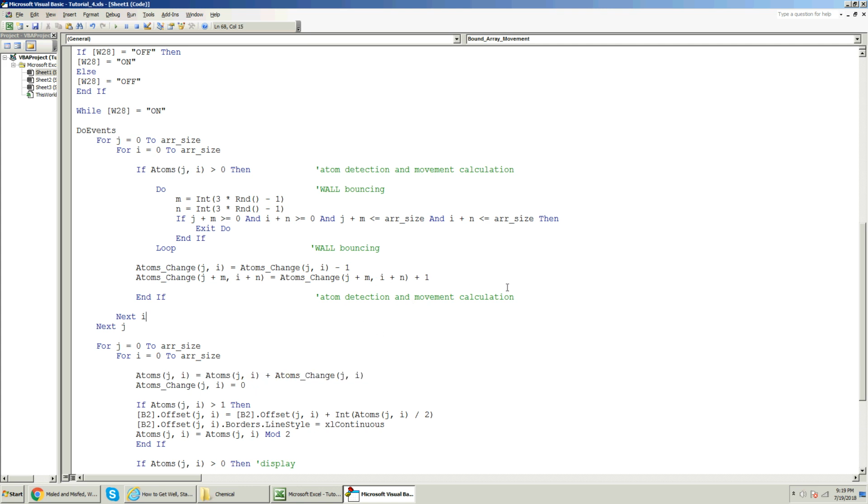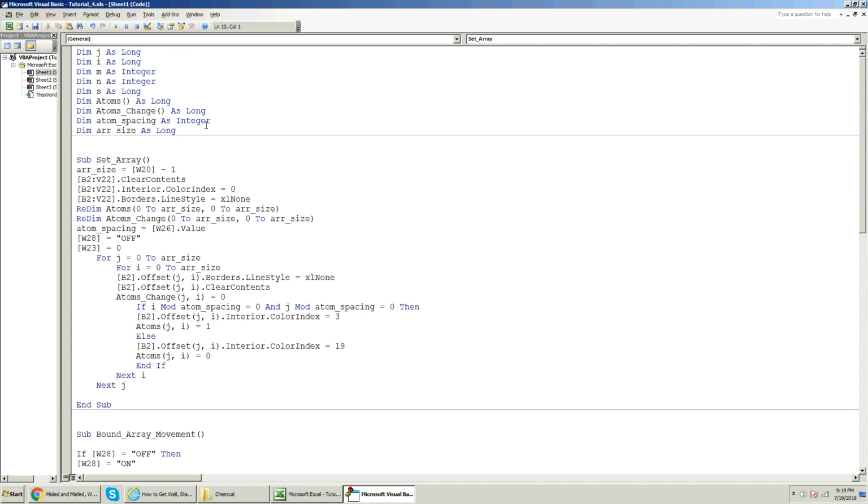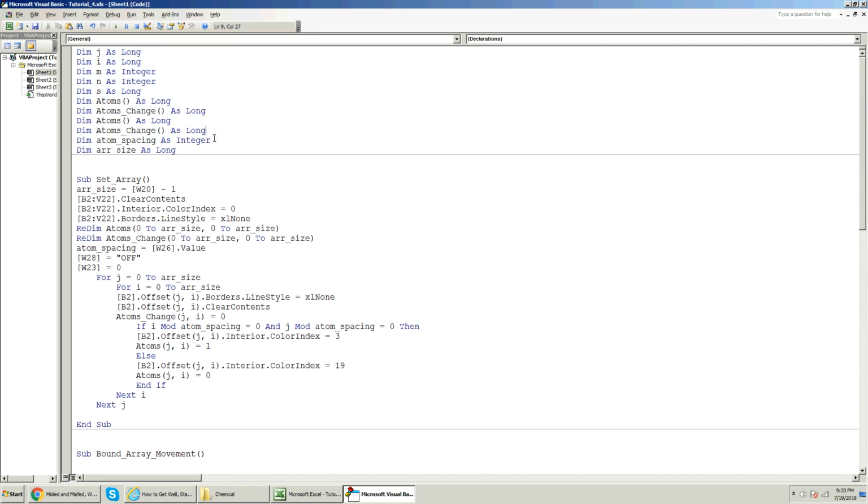So in order to proceed with adding this movement of the polymers, we need to create two more arrays. Okay, Control C, and atoms change, let's say polymers, and polymers change.